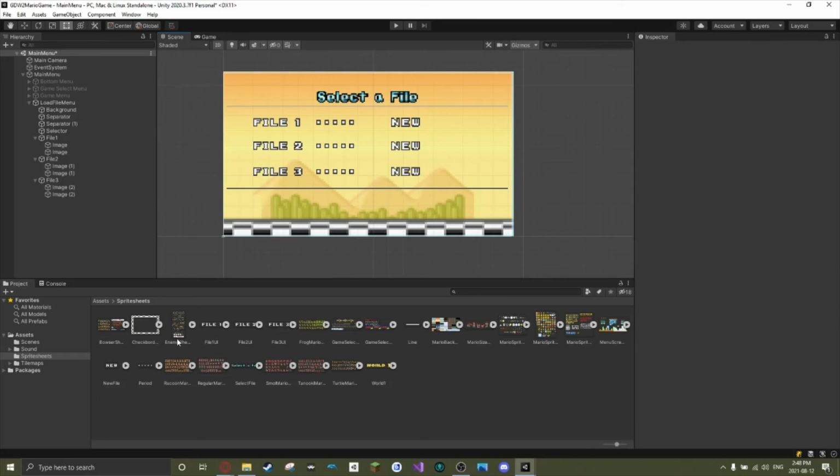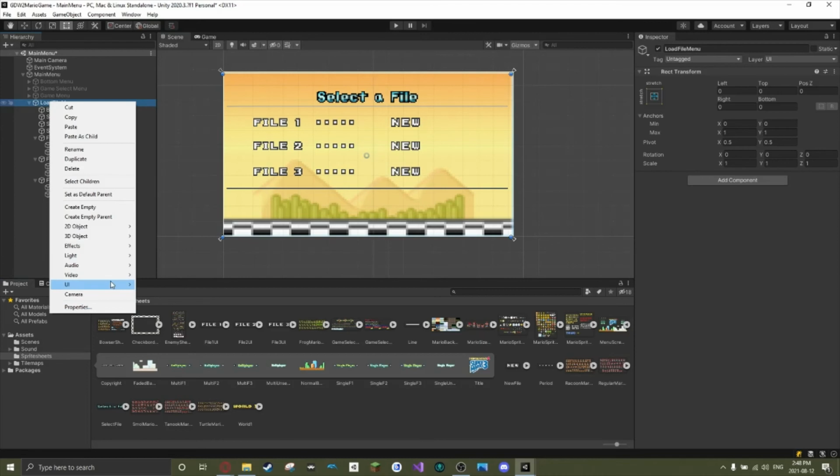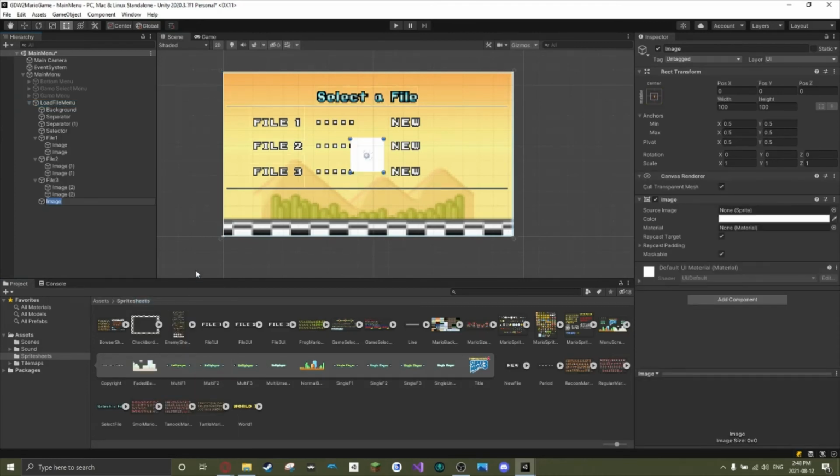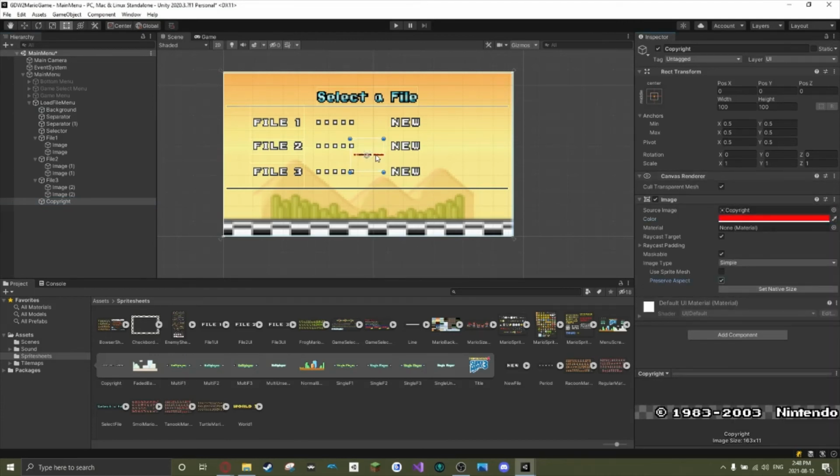And then as a finishing touch, we can go into our menu, right click, UI, image, copyright. And since it is red in this menu, we can change it to red, put it right in the middle.